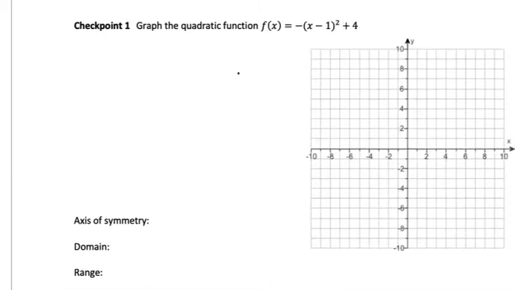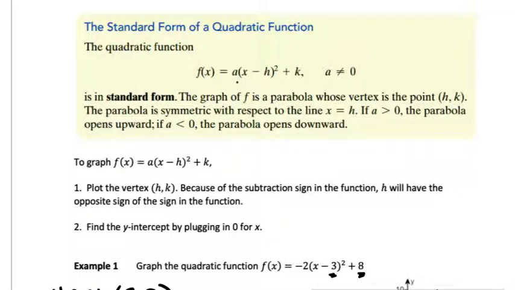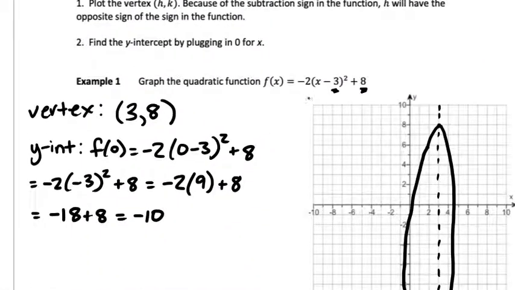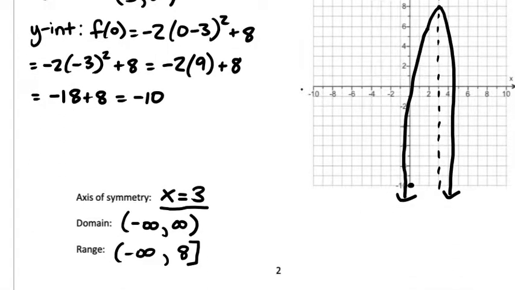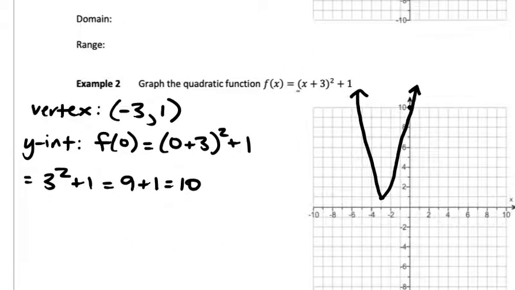If you go back to what the standard form looks like, where the a value appears in the standard form is in front of the set of parentheses. So because we have the parentheses and we don't just have an x squared term and an x term, the a is in front of the parentheses. So when we looked at example 1, my a here was -2, and so that's negative. That means the parabola opens downward. For example 2, there's no number or negative sign in front of the parentheses, and so that means that it is positive. So positive means that the parabola is going to open upward.